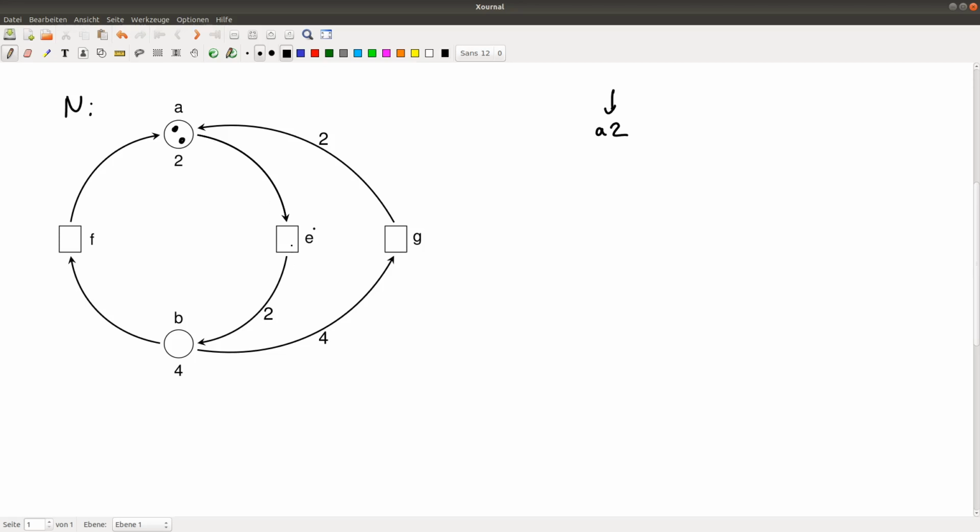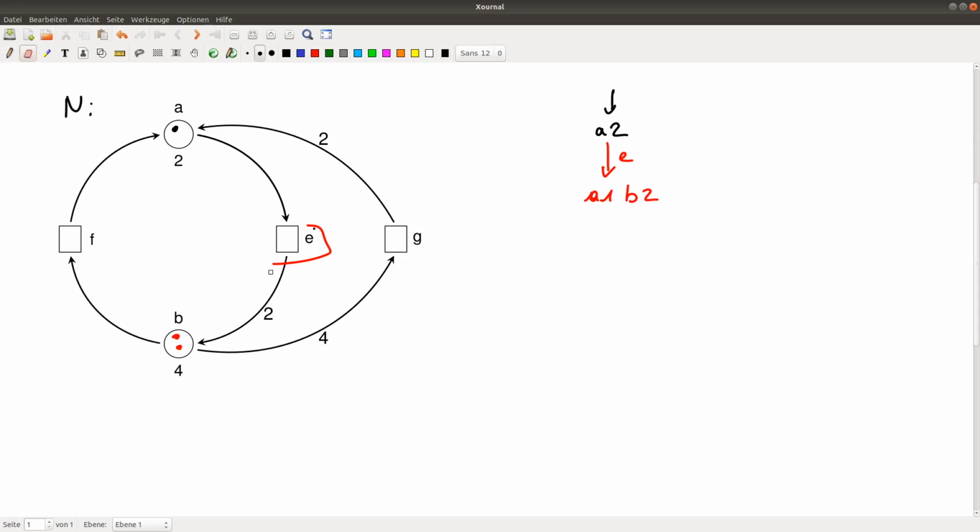It needs 1 token and 2 tokens go into B. So if E fires, let's mark it in red, 1 token goes away from A and 2 tokens go into B. Here in the LTS we add an edge labeled with an E, saying if E fires in state A2, we go into state A1, B2.